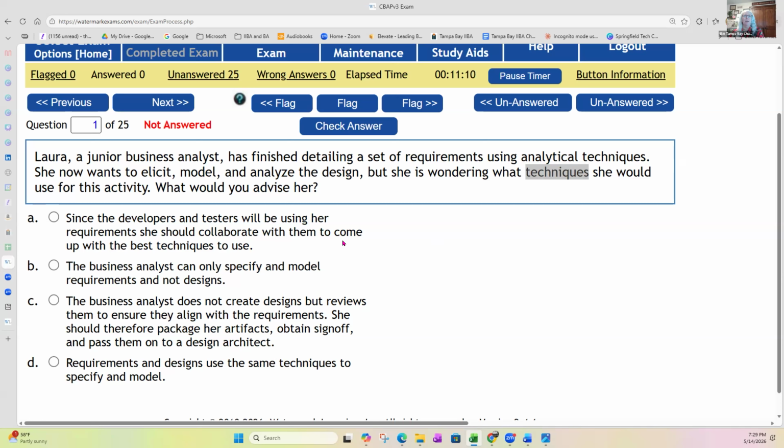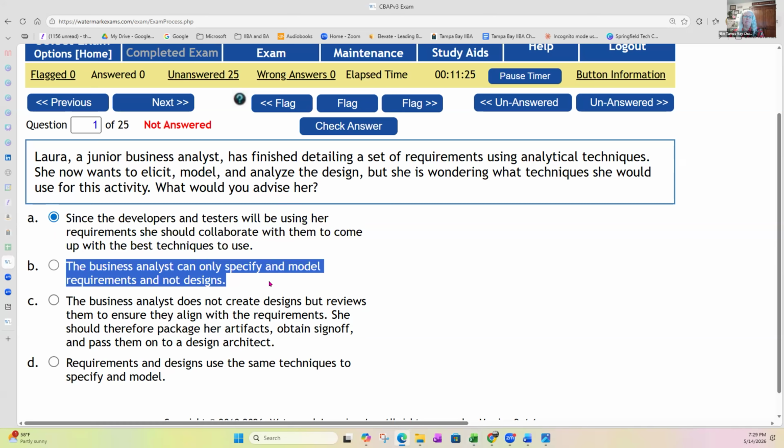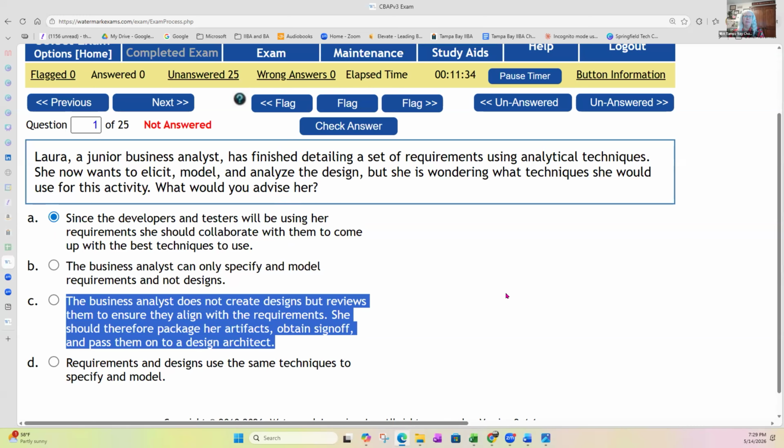Okay, what do you think about this one? Is this what the BABOK says is the best answer? I don't think so. Okay, now, votes for A. What do you think of B? We can eliminate B. How about C? I think it's C. Somebody thinks it's C. Okay.